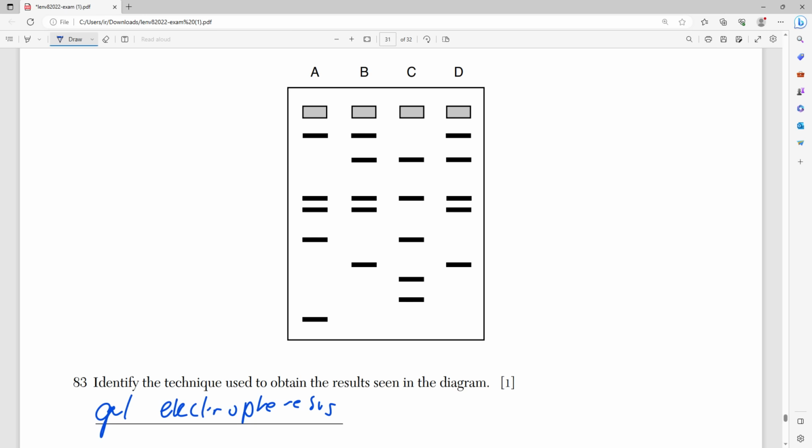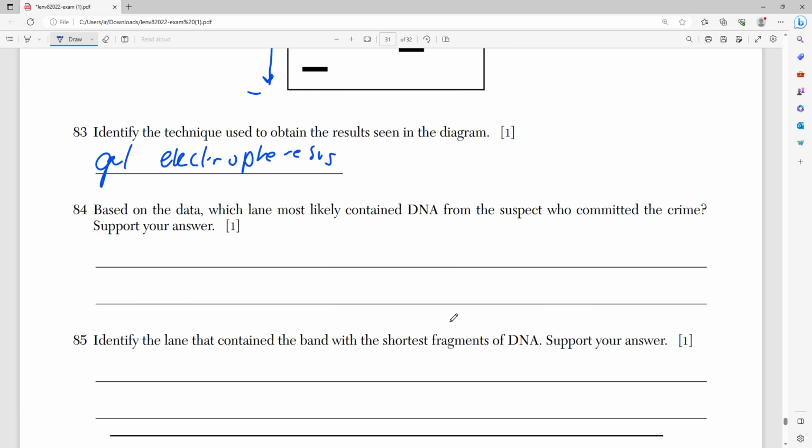What happens is that these are the wells, right? You cut up DNA samples, you put them in here, and then a charge from positive to negative is applied, and then slowly the negatively charged DNA bases and segments of DNA move toward the positively charged end, and what you have is kind of this array of DNA, right?